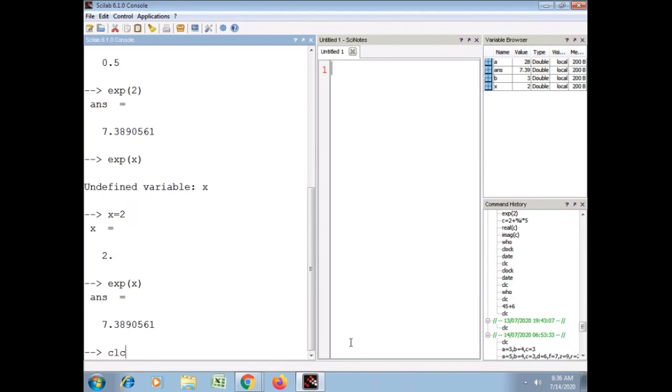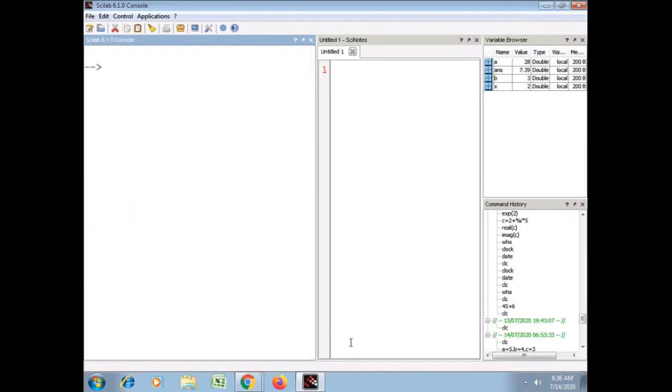Again I will clear the console. I will write now a complex number. So to write the complex number, 2 is the real part, and now the imaginary part, percentage i for imaginary number, and 3.